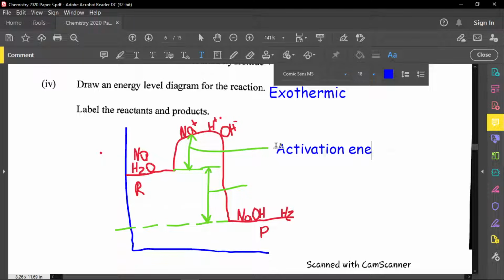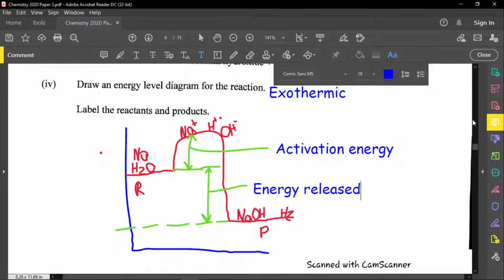All right. I represent the activation energy. And this point here, which is the line from the product up to the reactant, that is the energy that is being released. If it was an endothermic reaction, then it would be the energy that is being absorbed. All right, so great. Now, I just want to point out a little thing to you right now. Maybe it will help you. I'm not sure if you may even use it.